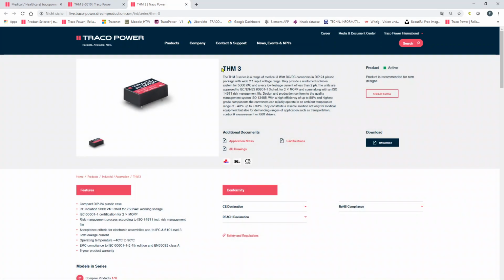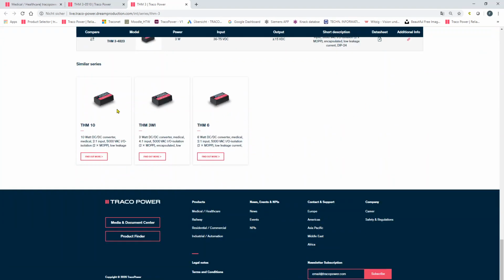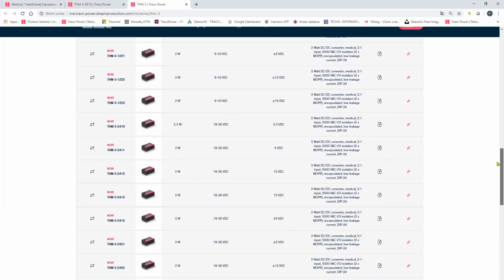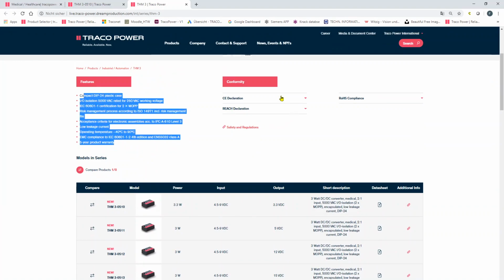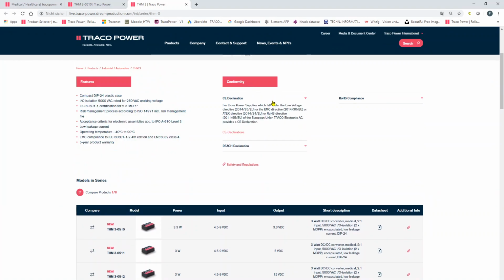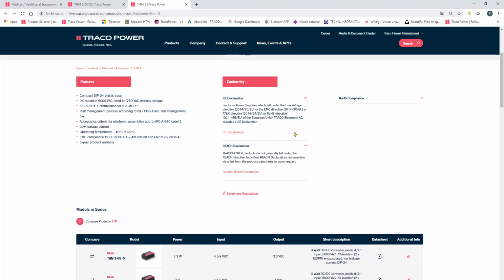On the series page, you see the title, the picture, a short description, and all the documents for the series, also the data sheets. You see the product life cycle or the product status. You have similar series: at the bottom, we have listed all the series which are similar to that one. Then you see all the features, and the conformities and declarations which are valid for this product.